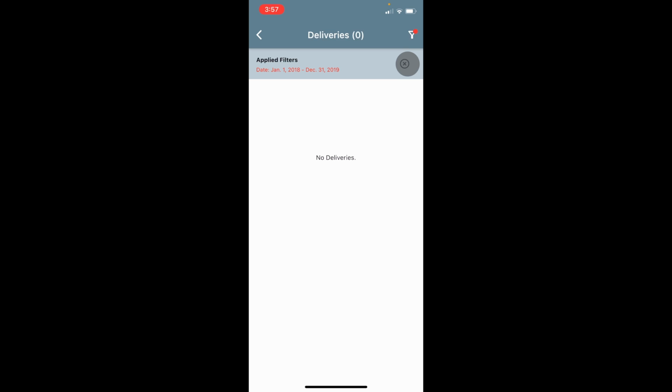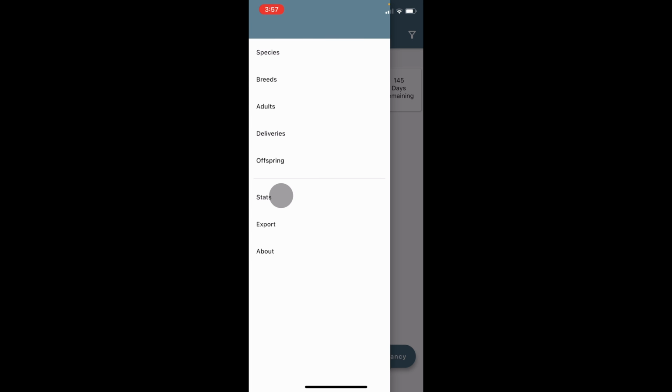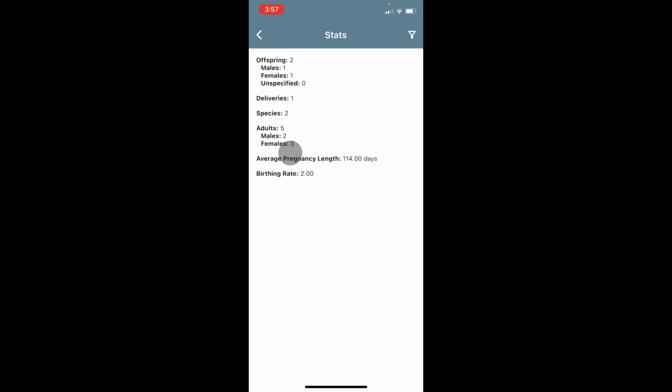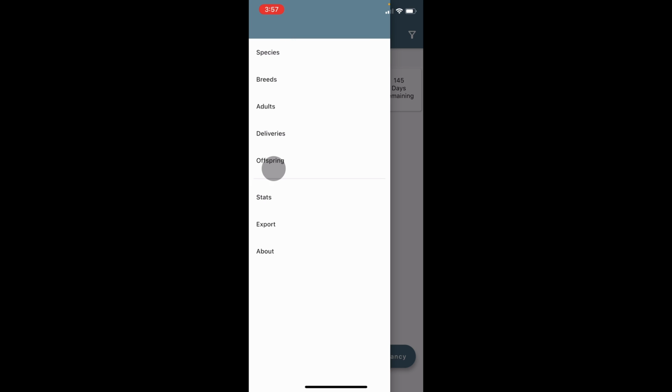So I'll just reset that filter, and now it shows all the deliveries again. I think that's everything. Stats, still probably not too useful. In fact, it's about the same as before. Export, about, yeah. I think that's everything.